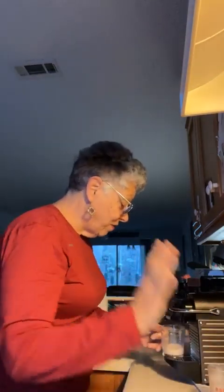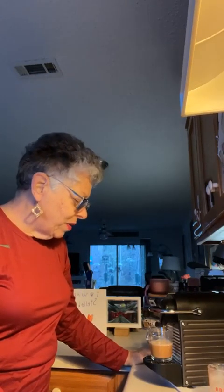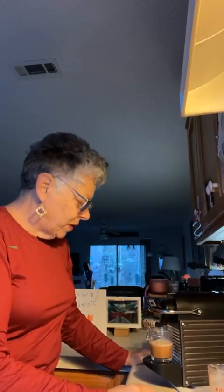Okay, I'm going to put the rest of this milk in here. Voluto tastes good with any amount of milk you want to put in it. It's one of my favorite go-to espressos. A little milder than some of the other ones, but so tasty. It really is. Oh, this will be nice.